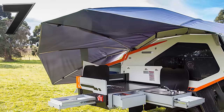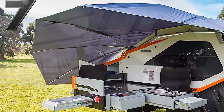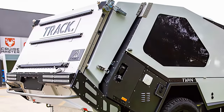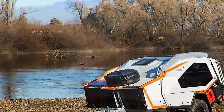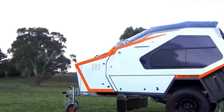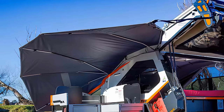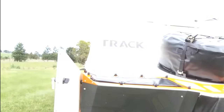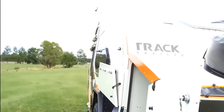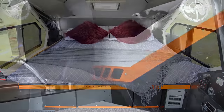T-Van's no stranger to the trailer industry, and the manufacturers have combined all their best knowledge into the latest MK5. Far from being a rehash of all that's gone before, the MK5 boasts over 250 improvements in bodywork, as well as tents and awnings. Designed with customer feedback in mind, the MK5 features a 120-watt solar panel, as well as a higher roof, along with many other appealing first-time features.